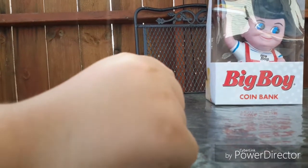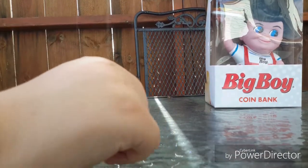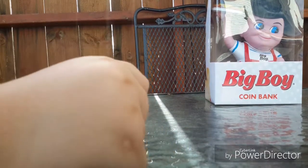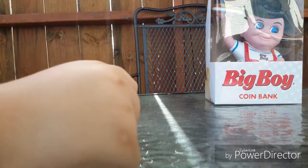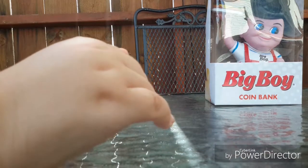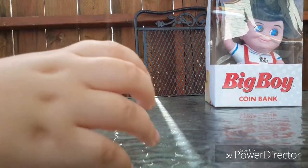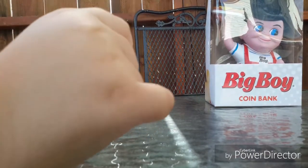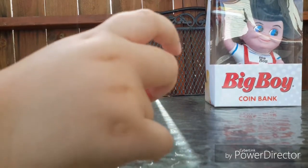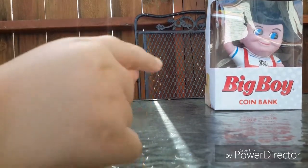At number 8, we have the Energizer Bunny. I think the Energizer Bunny would be a really good choice. They already made a Pez dispenser for him, so I think they could make him an ad icon character if they really wanted to. Since Funko is working with Pez, and Pez has the rights to make an Energizer Bunny Pez dispenser, Funko could make the Energizer Bunny. The same thing goes with Sucky C's. Pez made two Sucky C's Pez dispensers, and Funko worked with Pez, so Funko could make Sucky C's Funko Pops.